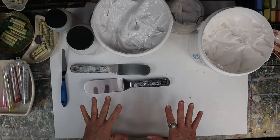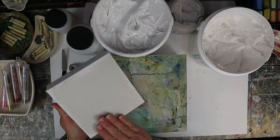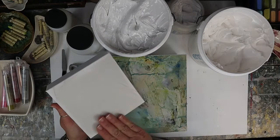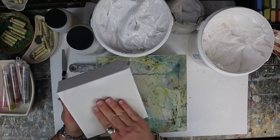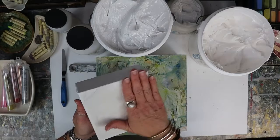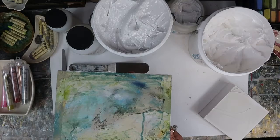Let me show you some examples of pieces that I've done using these various products. Hopefully you'll be able to see what I'm talking about. So this was a molding paste that I did the background of and it's very smooth. It has some divots in it, but it's also a bit chalky. And so if you want to use watercolors or just about anything on this, you can go straight into using it. As an example, these are watered down acrylics, there's some oil sticks, there's some watercolor pencils on this piece.